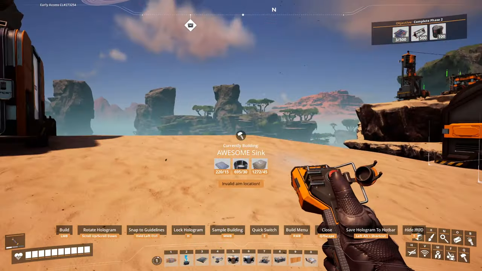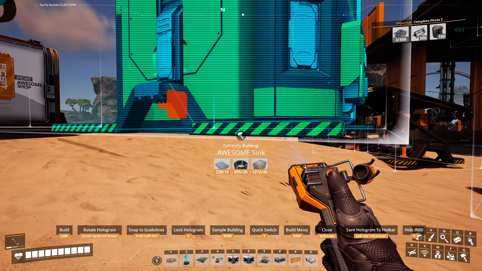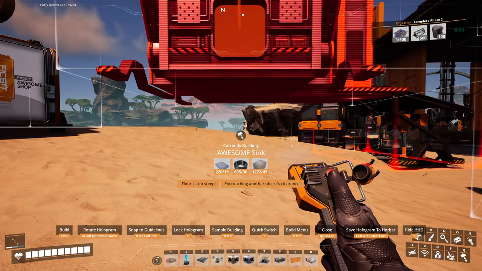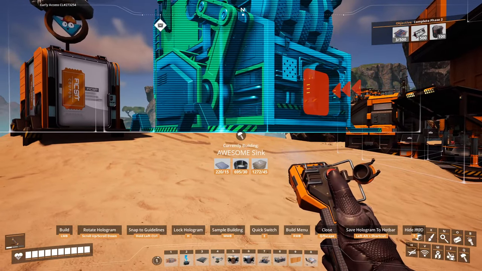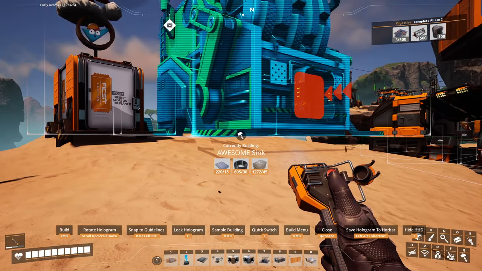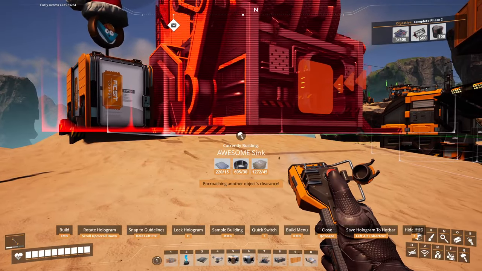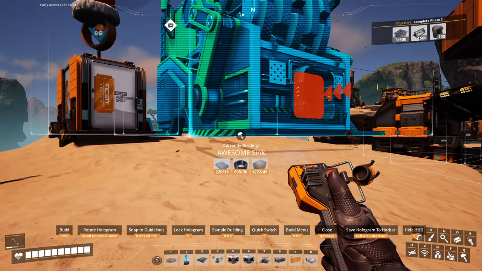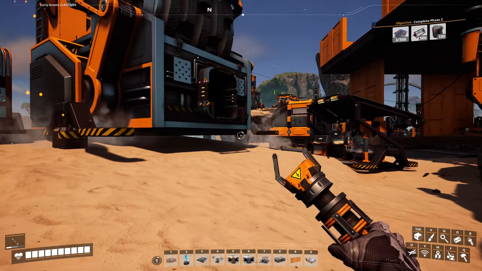Awesome sink is much larger. Holy largeness. And it has an input. Foundations might be good for this. But let's assume that they're unnecessary. Oh, they're totally unnecessary. I forgot that it puts down the little things.